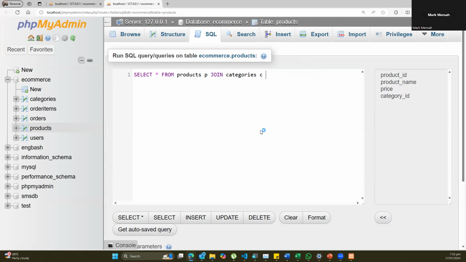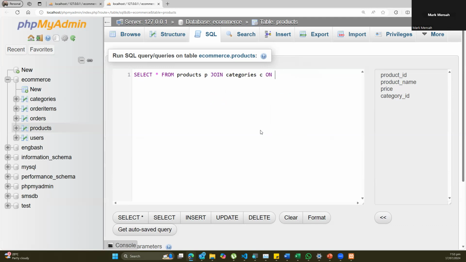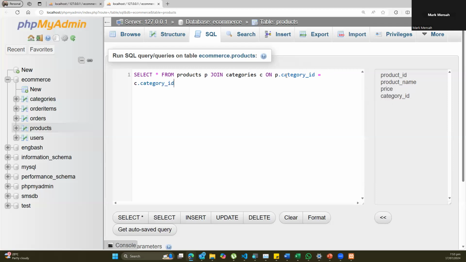Now, you are joining them on where P dot, you see that the moment I brought P dot, we can see that it has the same features of the products. Why does it do that? Because I've told the computer that wherever you see products, refer to it as P. Wherever you see categories, refer to it as what? C. So P dot category ID is equal to C dot category ID.